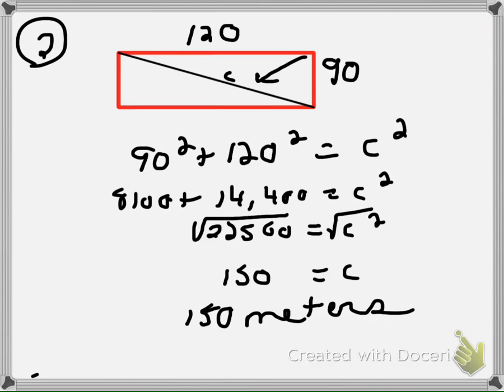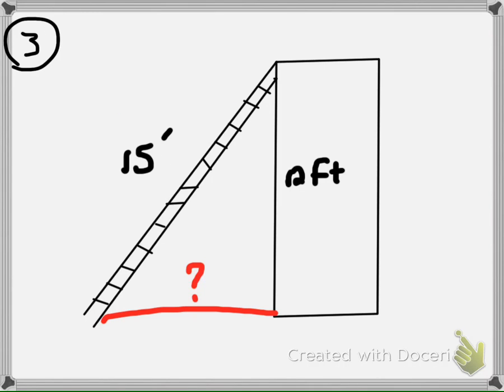Okay, set up a picture using a variable and labeling things for number 3, and then turn the video back on and check it. Okay, this time it said that you have a 15-foot ladder and you have a 12-foot wall, and you're trying to figure out where the ladder should go. Down here is where you should place it so that the top of the ladder exactly reaches the top of the 12-foot wall. You're trying to find out what this length is from the wall to the base of the ladder. So you have C. Here's your right angle, right here. It's pointing towards C. You have C and you have A or B.